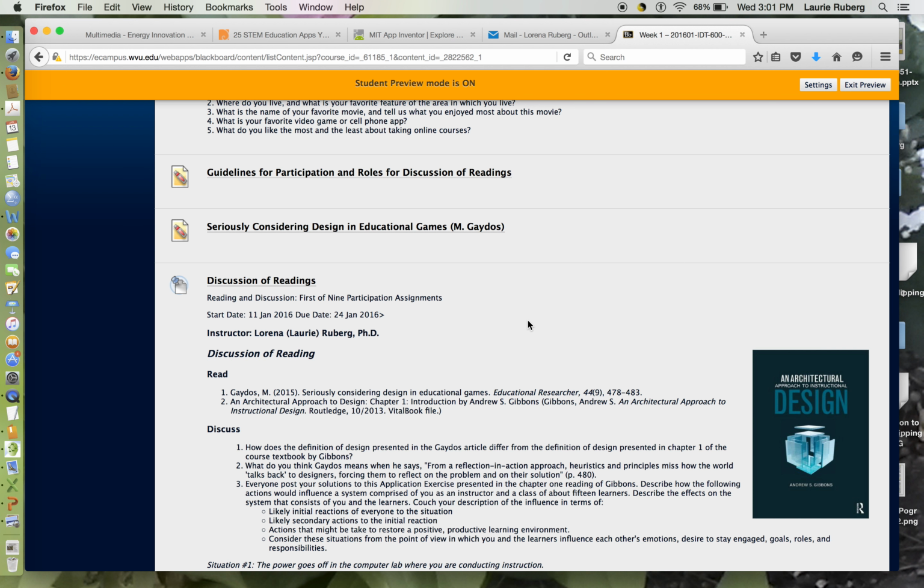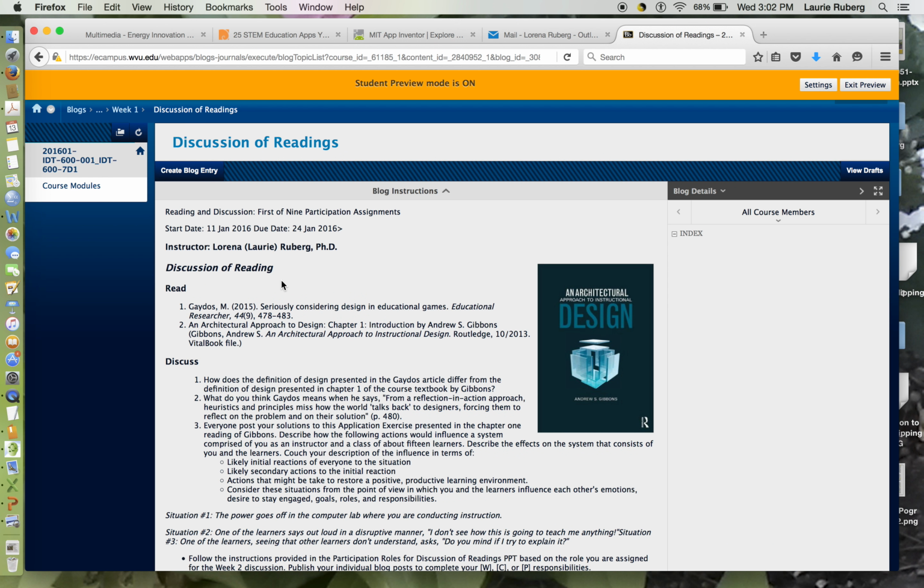This is actually a duplicate image of the discussion blog. You have to click on the link here to be able to enter the blog. This is the same information that you saw in the week 1 module folder, but now we're inside the blog. And you can see here are the discussion questions. You're able to copy them if you want so that you can have them in your blog post.